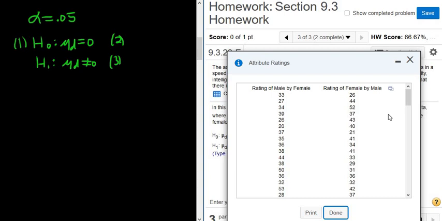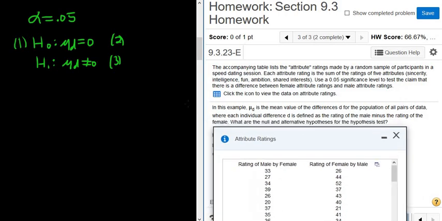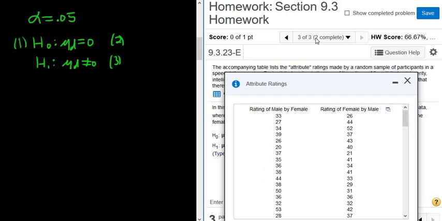Samples come from populations. μd is the population mean of the d's. So for us to say it's equal to 0 means that, on average, these numbers are the same. For us to say it's not equal to 0 means that these numbers are different. The question wants to know if the numbers are different, and that's why we changed it to not equal to.